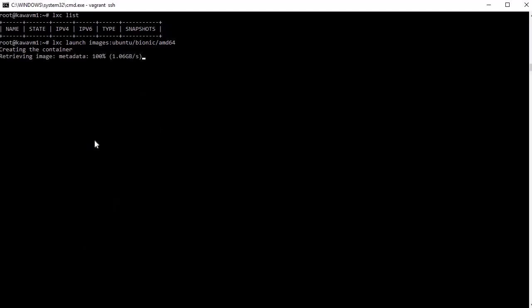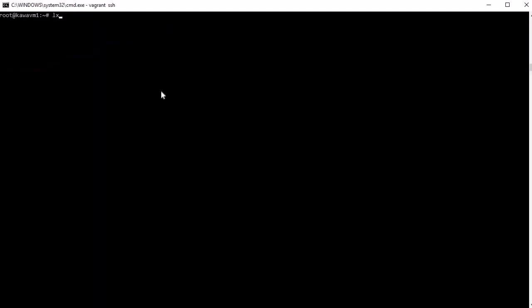It will take time. Yes, it is retrieving now. See here, now it has created the LXC container. We can verify it with lxc list.